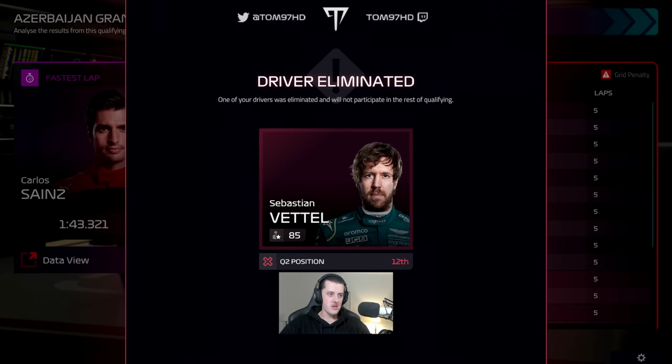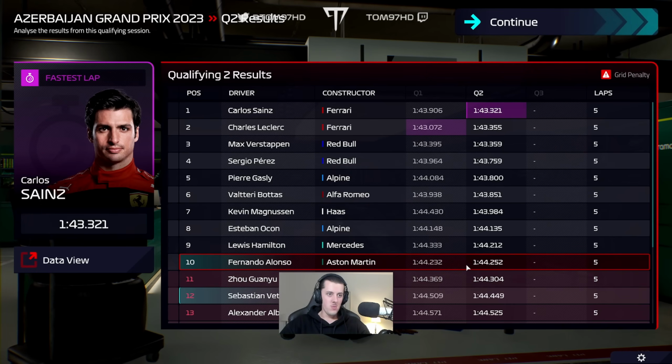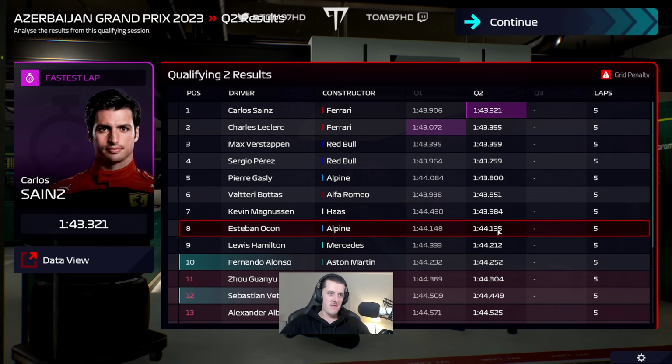Seb does drop the pace in qualifying. But still, it's not too shabby. P12. We can fight from there. Seb did go quicker than Q1, so that's all I can really ask. Alonso went slower, but was blocked on his last lap. I think our true pace is a bit better than that. I think we can fight for P8.